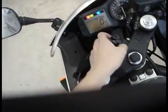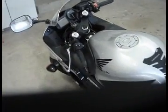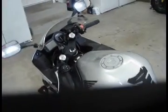Right turn signal, blink, blink. Alright, and then disengage and shut her down. Don't want to drain the battery. So that's lights, electrics. And after that, there's oil and fluids in general.